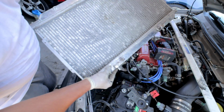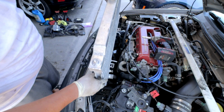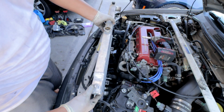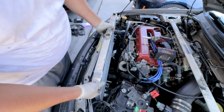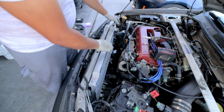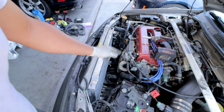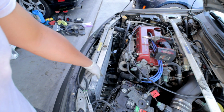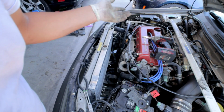Now, to install the radiator back on, you're going to do the opposite of what you did to remove it. So just go ahead and slide it back into place here. Make sure that the rubber pieces on the bottom go into the right spot here. Also, don't forget to connect your transmission line back on. If you guys lost a lot of fluid when you were removing them, make sure to top off your transmission as well.